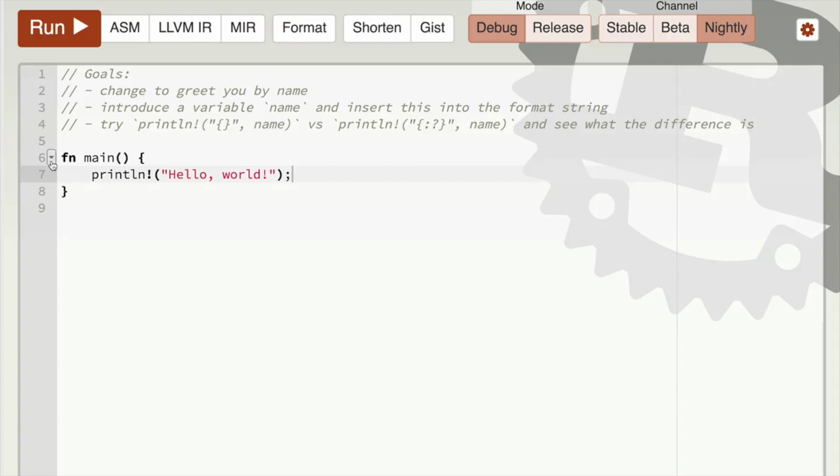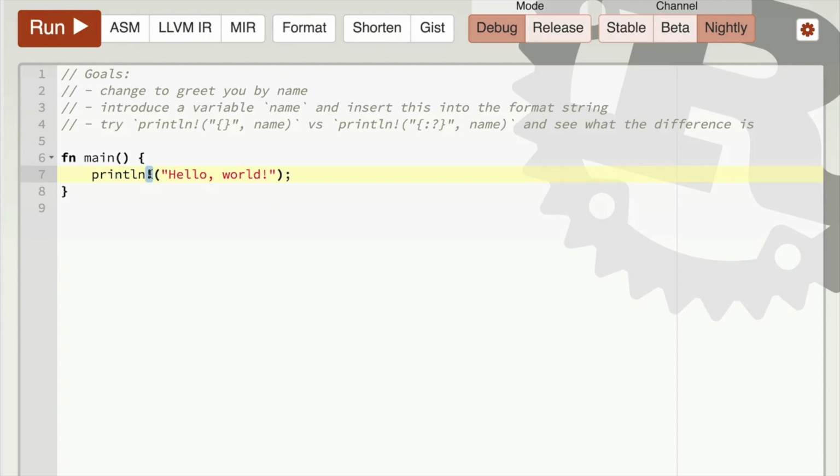So first of all, you can see that Rust functions are defined with the fn keyword, and that the main function is basically where your program will start execution. And inside of there we have one statement, which ends in a semicolon, and it calls this println macro, and I'll get into the macro bit in a second. And this will basically dump something on the screen. So this exclamation point you see here, this is how we know that it's a macro.